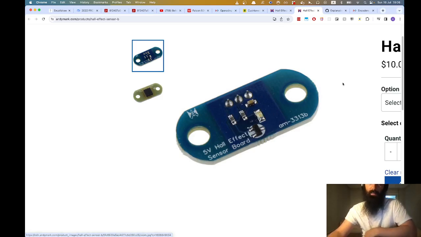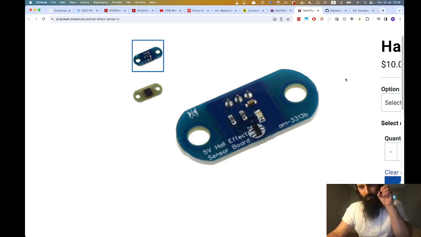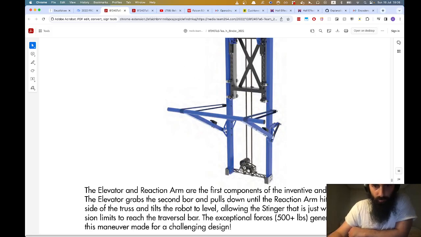Okay, so what a Hall effect sensor does is it emits a pulse when there's a magnet nearby. So for example, let's say you put a little magnet on this carriage here, at the bottom. And you put the Hall effect sensor at the bottom at a set location, let's say down here. Then you can make the motor go down slowly until your robot senses that this Hall effect sensor got a pulse, which means that a magnet is nearby.